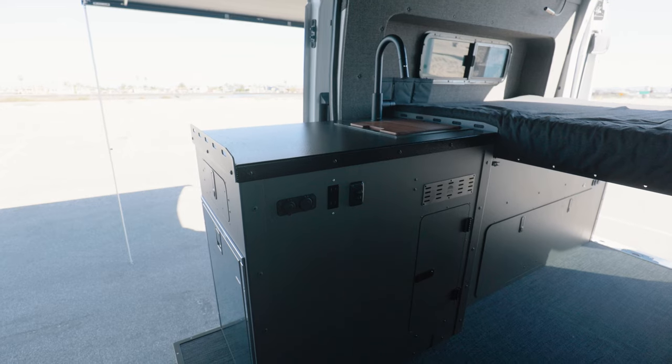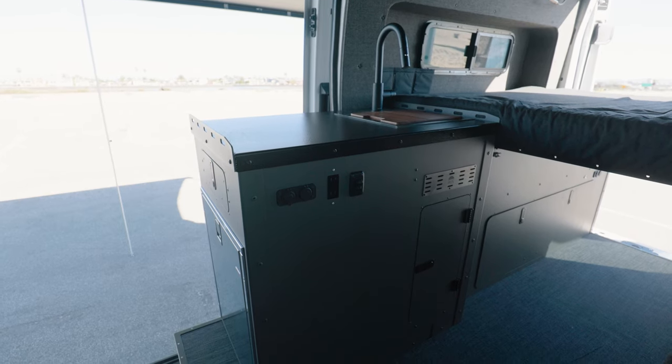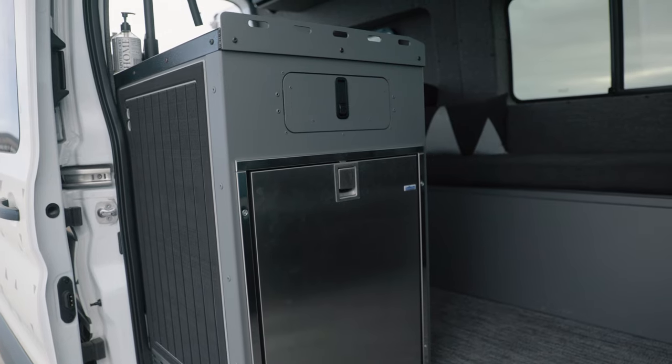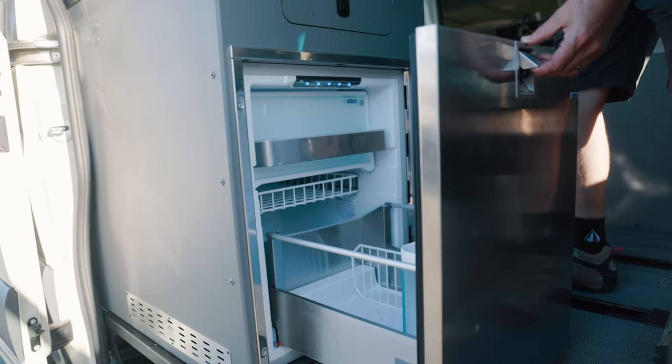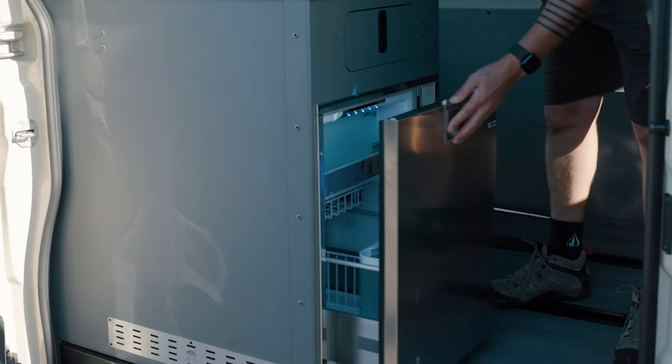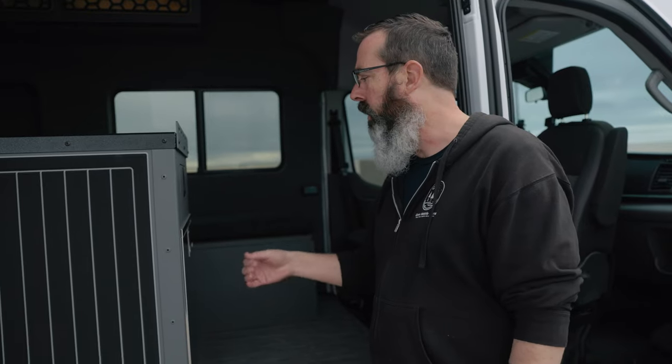For our galley in this van we went with a doorway galley. The best part is the DR85 fridge in the front. I love this because you can reach in from outside the van when you're setting up camp — want another beer? You can reach in without having to climb in. Groceries from the store, pop them in there, ready to go. It's 12 volt so it's efficient, and it's really quiet when the compressor kicks on. It doesn't keep us up at night.